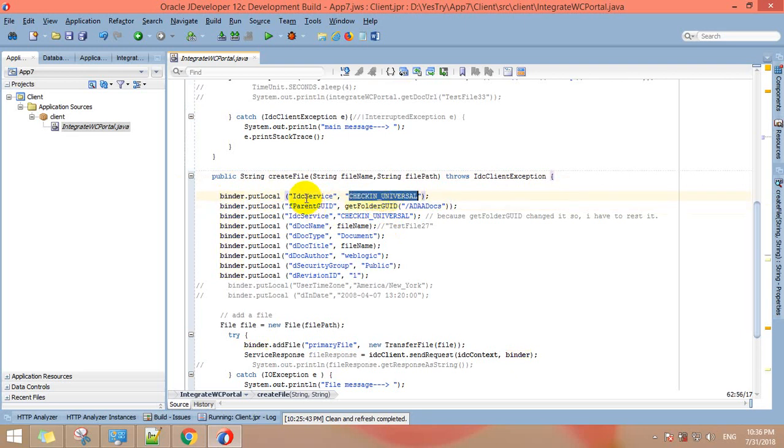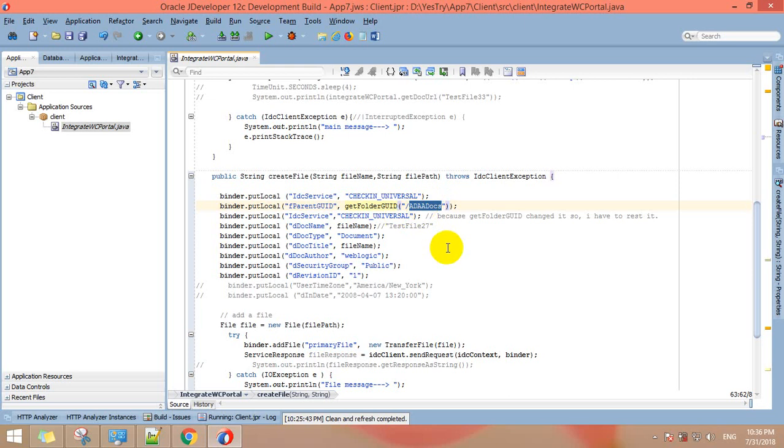If it sees that the IDC service contains check-in universal, it will understand that you need to upload data or write a file. Then we call the get folder GUID method, giving it the folder path, the folder you are going to put your file inside.